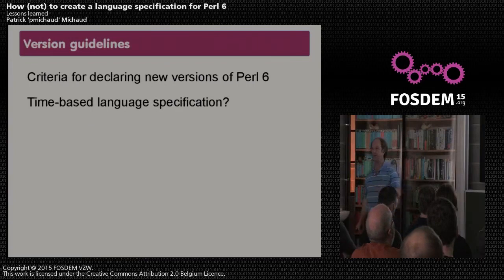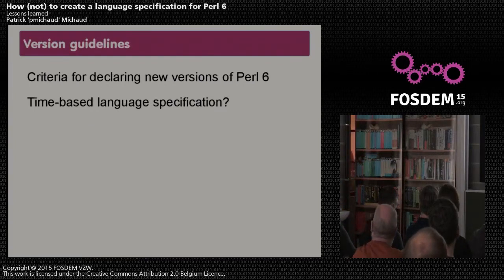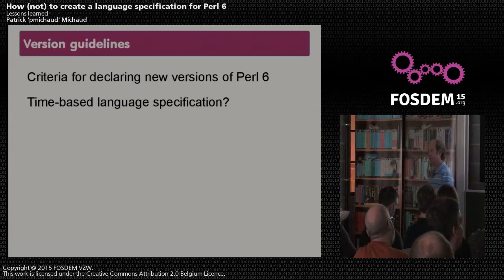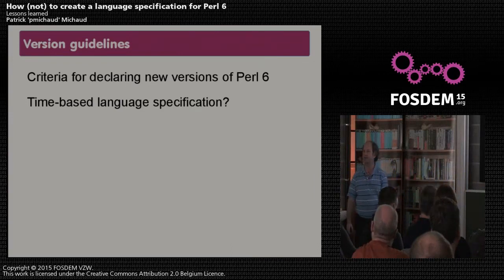We need some guidelines on versioning. The buzz within the community that we expect to have is all about 6.0.0. But what defines 6.0.1? What defines 6.1.0? How do we decide, after we get to 6.0.0, where do we go from there? I know from dealing with version numbers in Parrot and in Rakudo and in various other projects, getting the version numbers right is a pain.